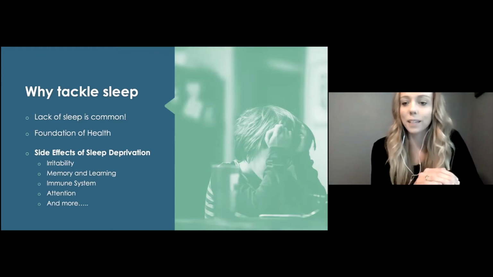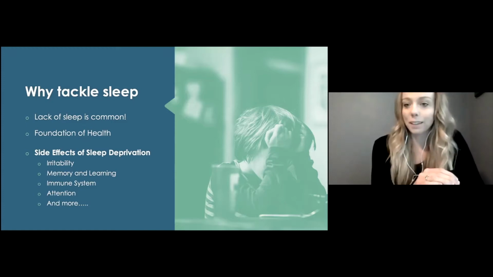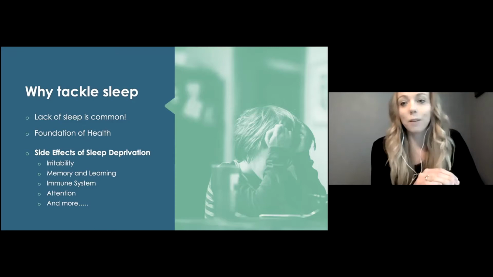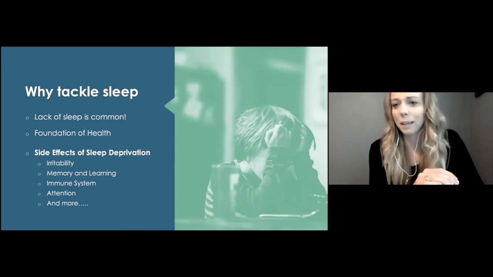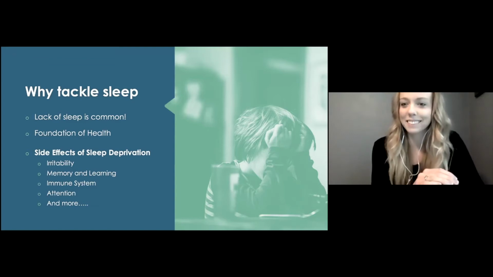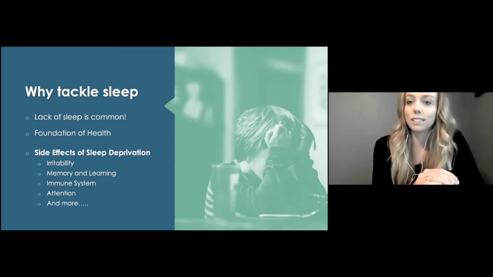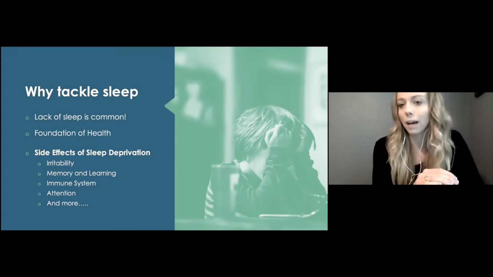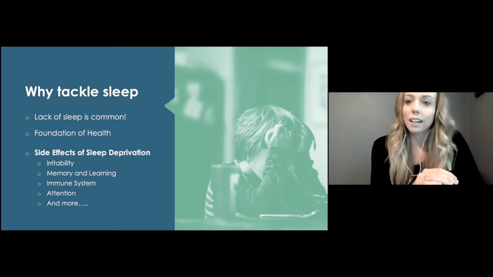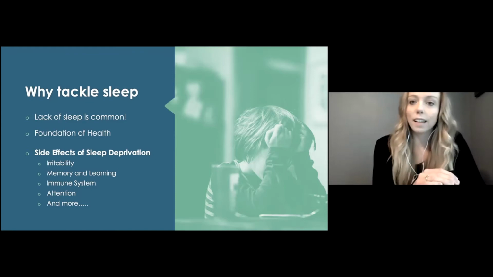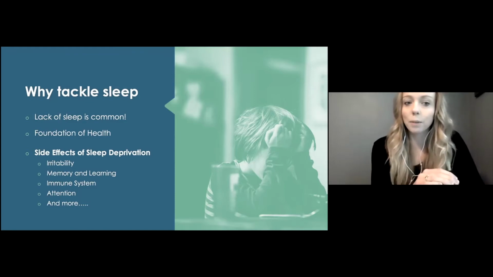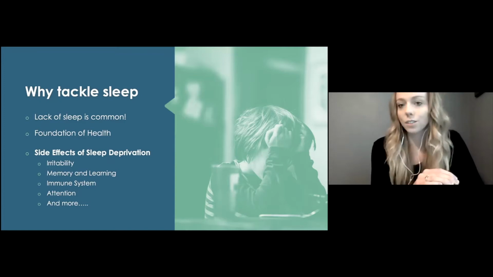And I mean, everybody here might know, but there are some pretty strong side effects of when we don't sleep. Sleep deprivation can mean 1 hour less than what we're supposed to get. I think today I might be a little bit because last night I woke up and I was up for a little while. But sleep deprivation can increase irritability. It can impact our memory and learning. Our immune system can start to crumble if we're not sleeping well, attention, and so much more.